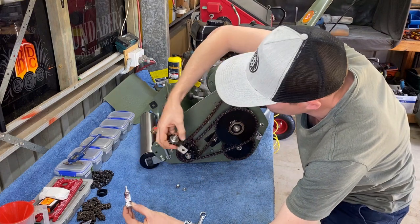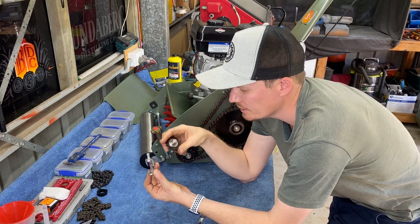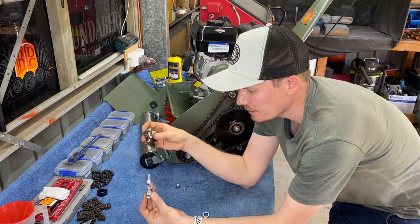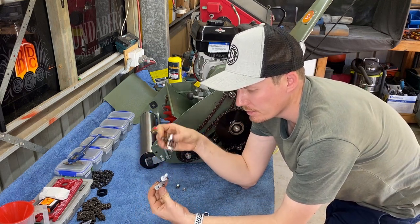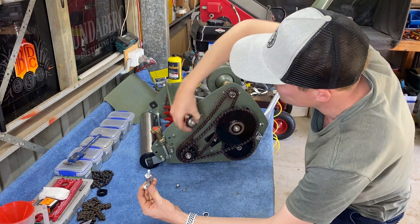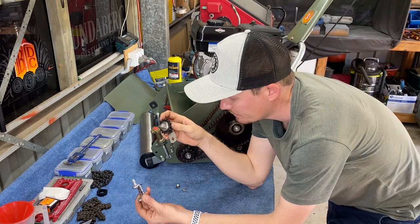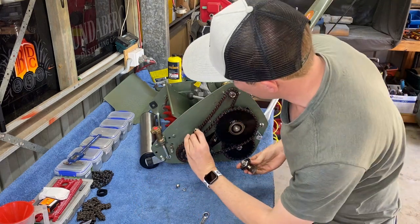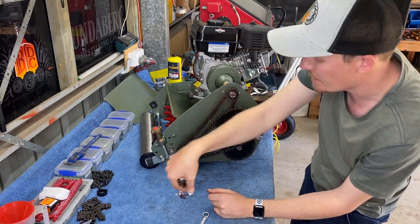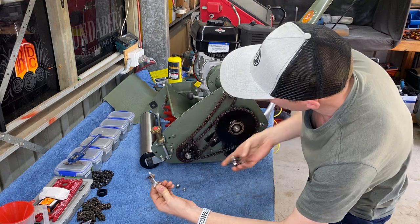Once we've done that, now we just basically have to replace this. So you'll see on the back side of this bracket here, it's actually square. So on our new idler, there's a square hole in the bracket. So basically that square hole lines up with the square piece on the bolt. So that basically stops this from twisting as such. So it's pretty good design, I think, considering it's so old. But basically, remember how that went. So we want our bracket to go like this. If you do it that way, you'll end up having your chain hit the side of it. You don't want that. So make sure it's going on this way. And here we go.